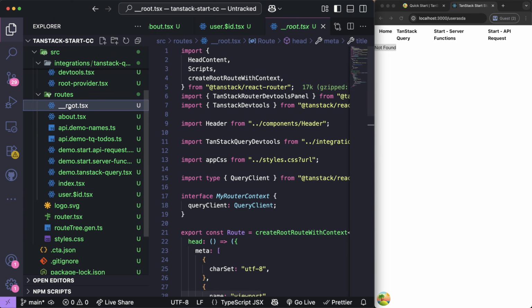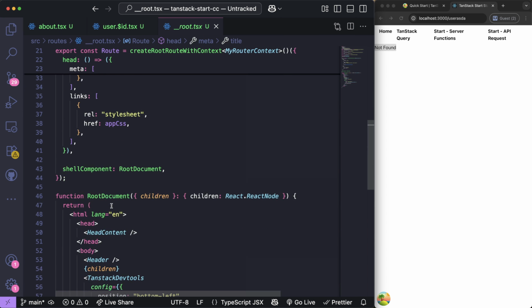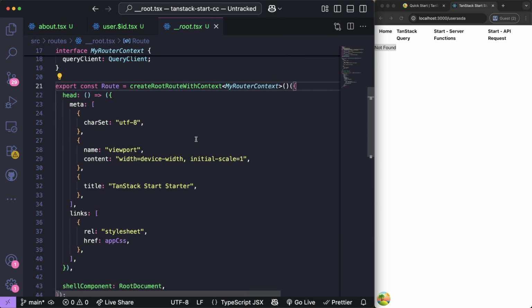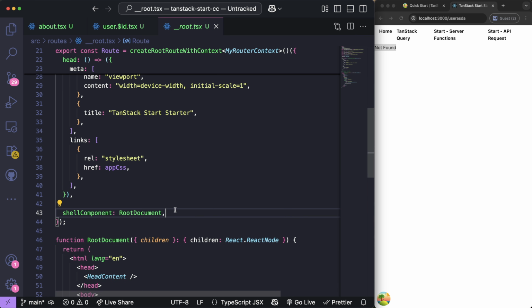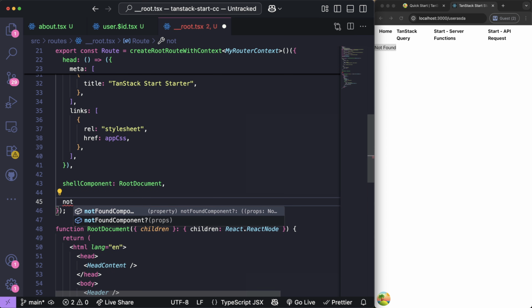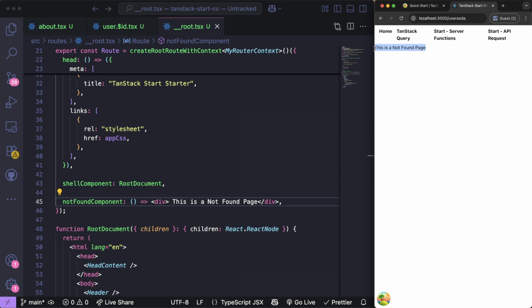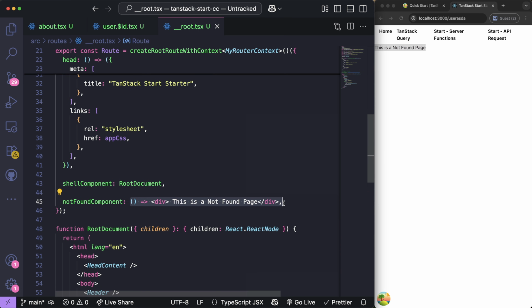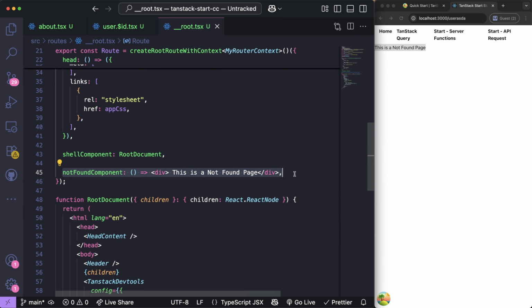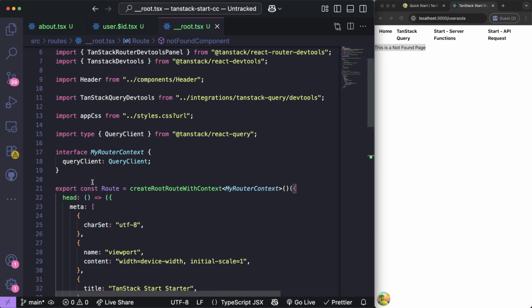It's actually pretty simple. If you go to the root over here and you go to the root route, inside of this object, you could apply, for example, down here, a notFoundComponent. And this notFoundComponent allows you to render a component that could have some sort of UI. For example, this is a not found page, and whenever you get into a not found state, it would actually render this. Now, obviously, make it look a little bit better. Maybe pull this out and put it into a separate file, but it's as easy as doing that, and it actually works for individual components as well.